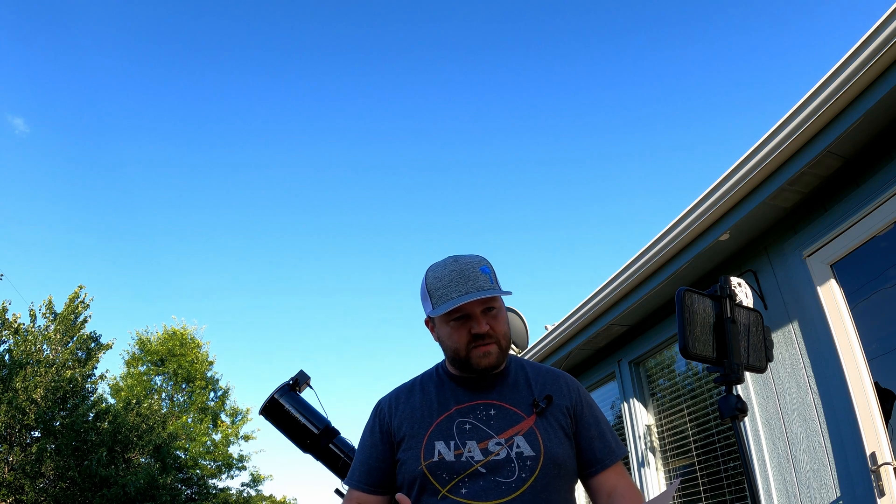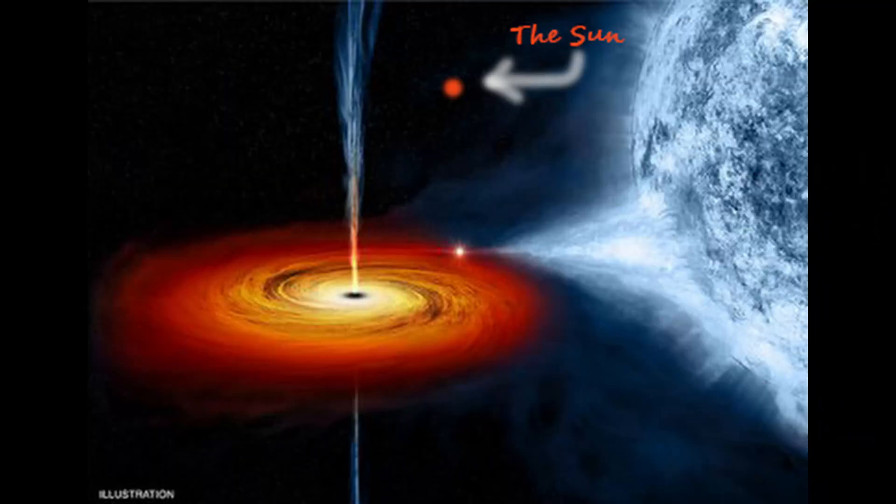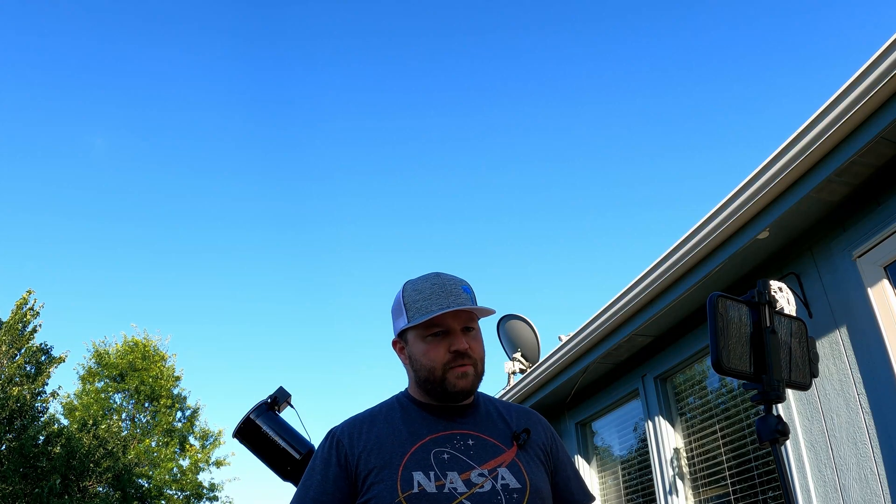One amazing part of this particular black hole is there are actually two stars — one that was 40 times larger than our own sun and emits light almost 300,000 times brighter. This black hole is known as Cygnus X-1. What's truly incredible about these star pairs is they rotate around each other once every 5.6 days, which is incredibly fast. As a result of this gravitational dance, the blue supergiant is almost deformed into an egg shape as it spins around the black hole, and part of that star actually gets sucked into it.